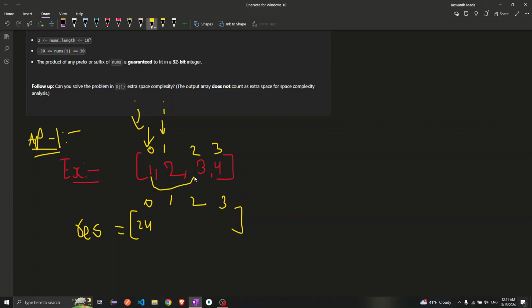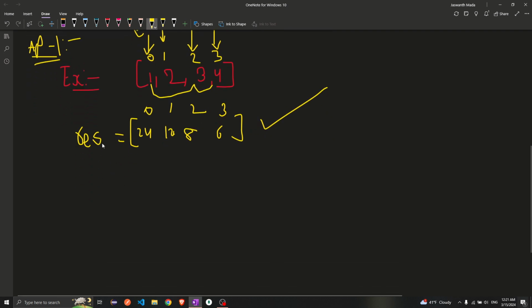So 1 into 3 into 4, which is 12. And when i comes here, j will ignore this and it will be 1 into 2 into 4, which will be 8. And when i comes here, j will ignore this. It will be 1 into 2 into 3, which is 6. So this is our resultant array and we need to return this.